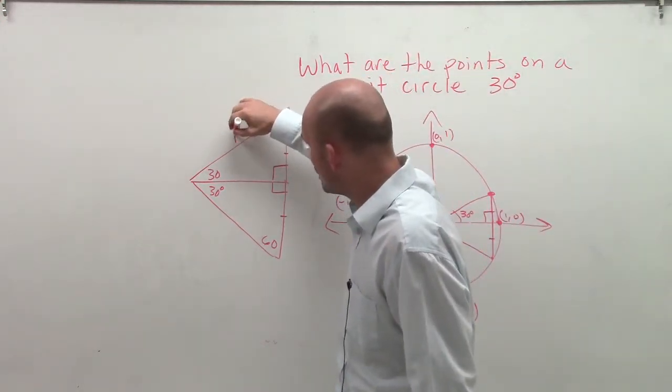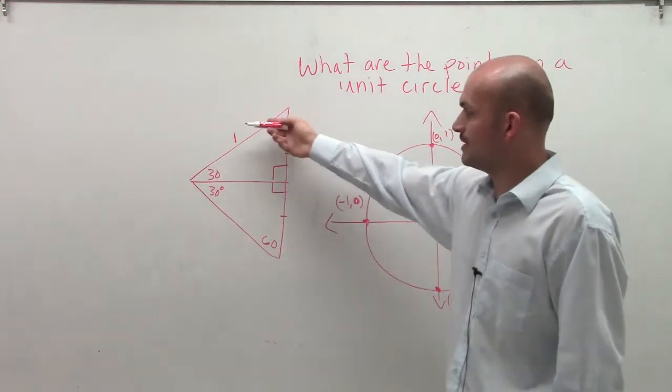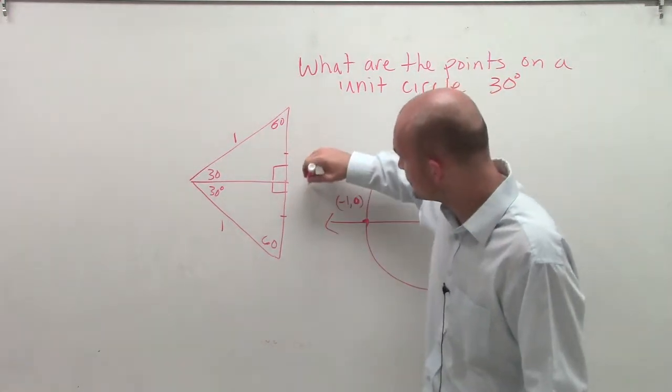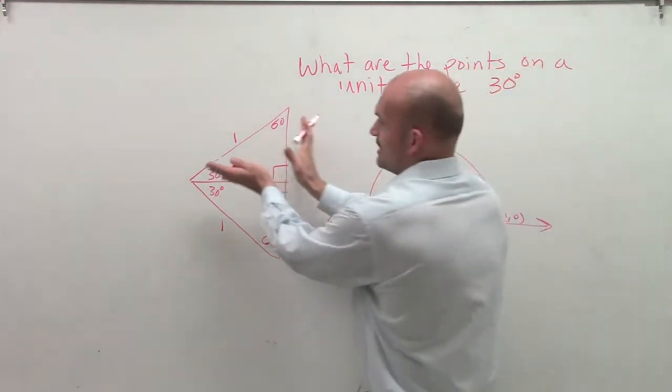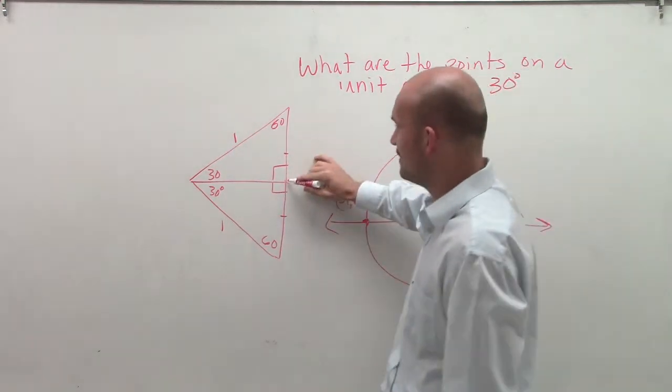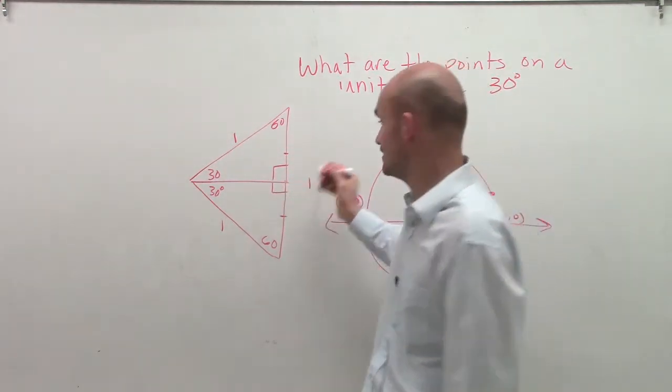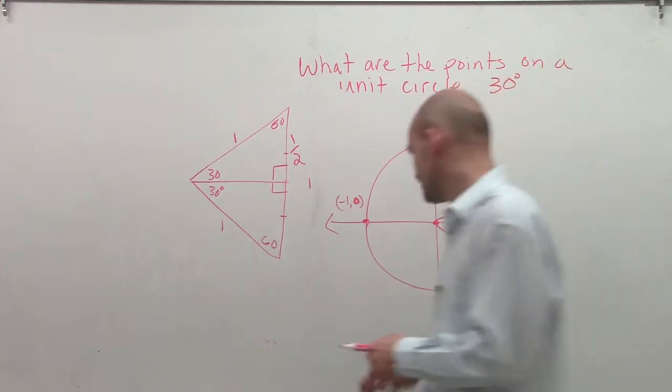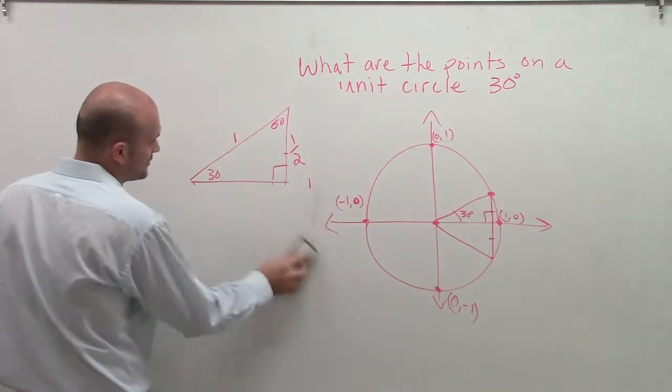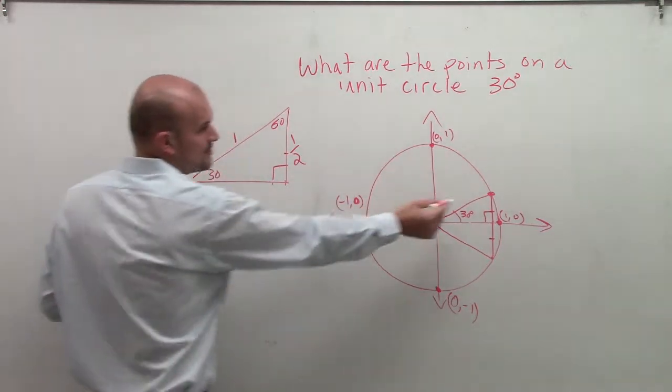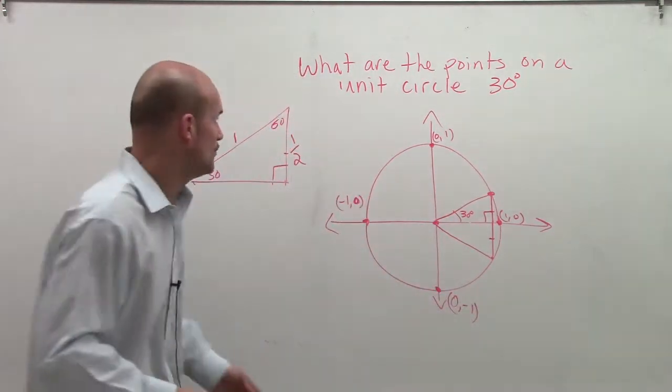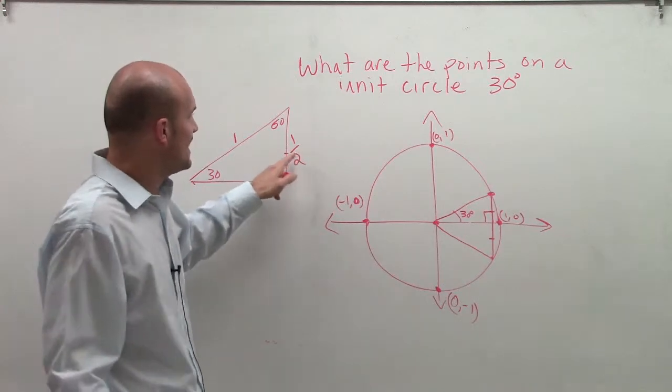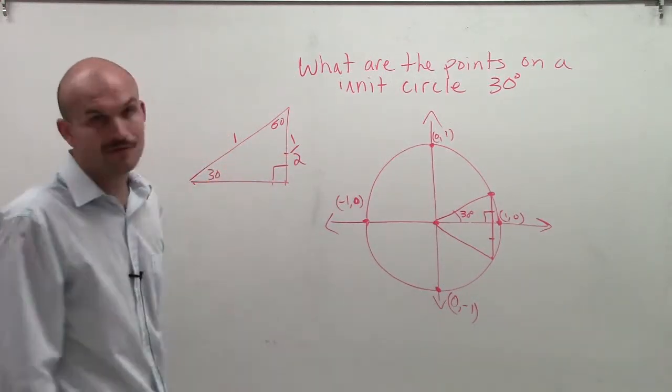So let's say that our radius is 1. If our radius is 1, now remember, if this is an equilateral triangle, we know that that hypotenuse or radius would be 1, and then this whole distance is 1. But if I want to kind of focus my attention on a 30-60-90 triangle, I could say that then half of this distance, since it's being bisected by the x-axis, is now going to be 1 half. So now I'm going to actually eliminate the rest of this triangle, because now I was able to understand how I get my radius was 1, which we know because it's the unit circle. And the unit circle has a radius of 1. But we know now this leg, by constructing an equilateral triangle, this leg is going to be 1 half the distance of 1 at 30 degrees.